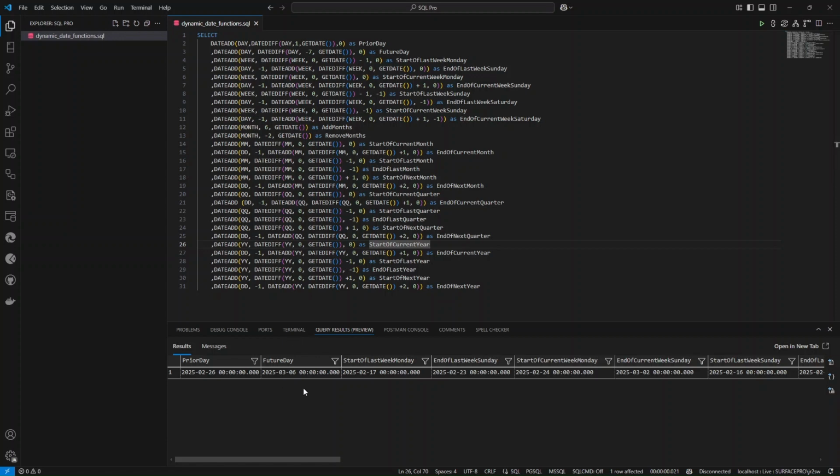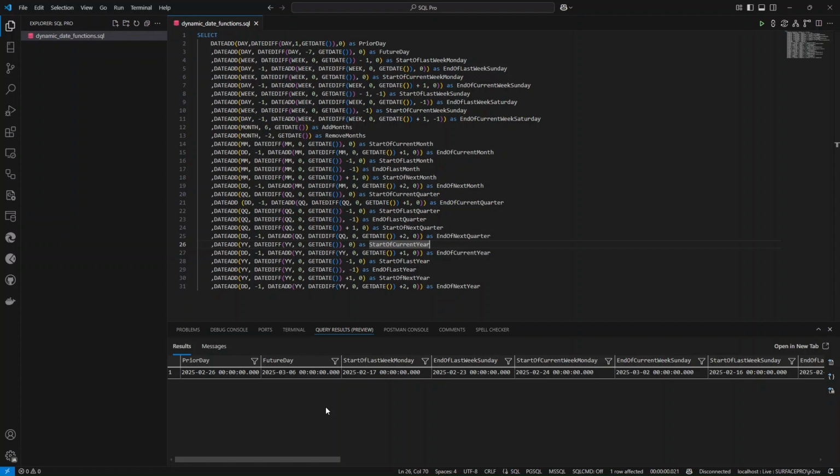There is a variation of this, the second one here, future day. You can play around with that a little bit if you do some negative numbers here. As you can see, we've got -7. That's going to put it 7 days into the future. So in this case, 7 days from now, which is the 27th of February, that will put it at March 6th.